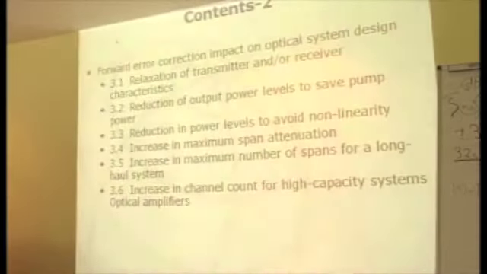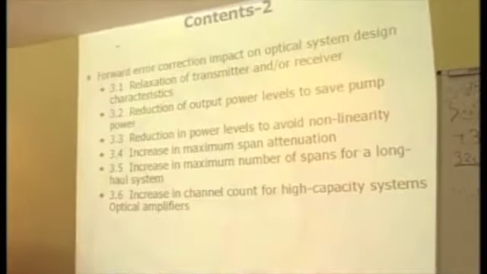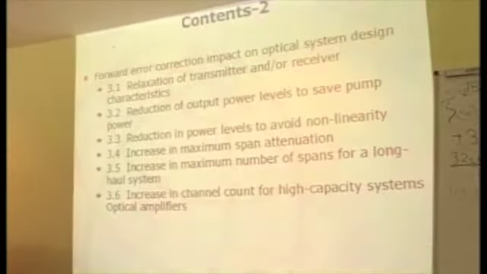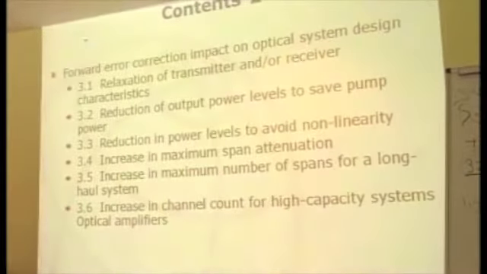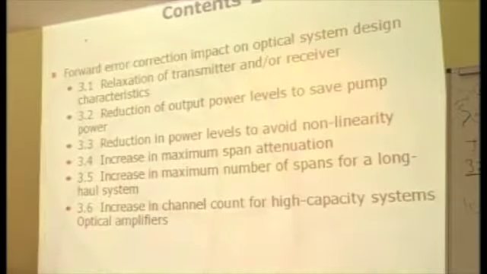Another content is the forward error correction impact on optical system design. You will see some duplication with yesterday's chapter 6 presentation because we discussed so much about forward error correction. So now you know much about it, and I think it's not difficult to understand this section. And finally, I will describe reliability considerations, mainly focusing on submarine optical systems.